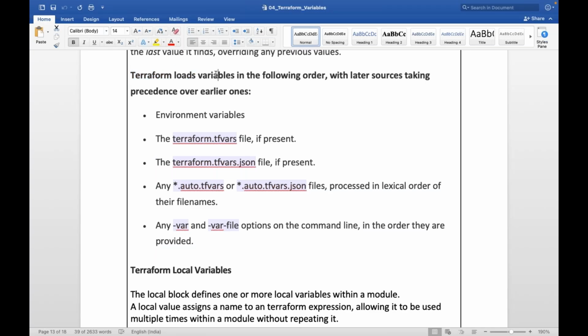Terraform loads variables in the following order, with the later sources taking precedence over earlier ones.